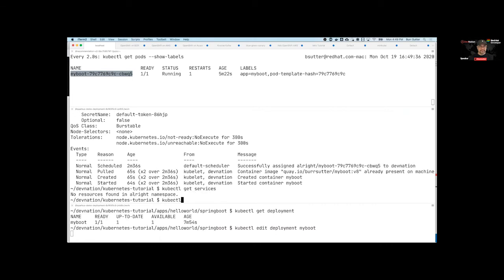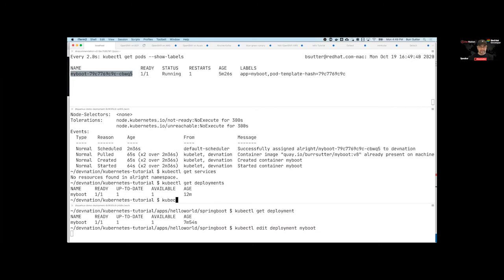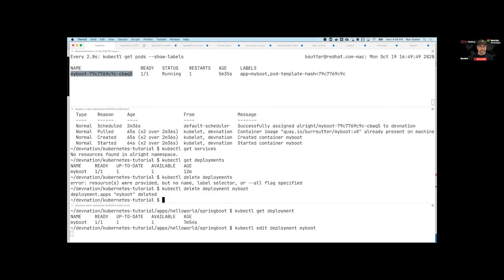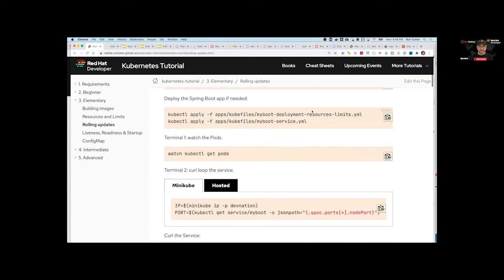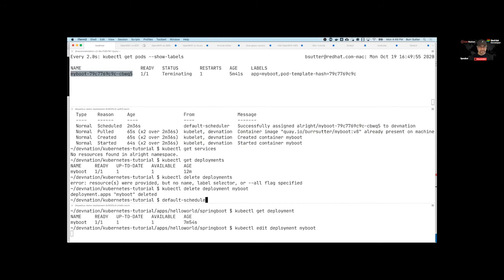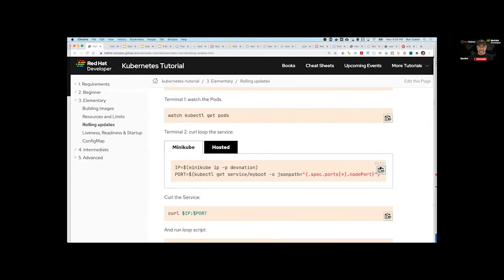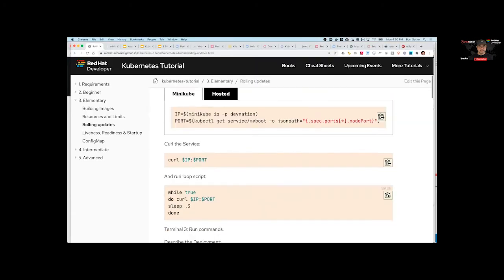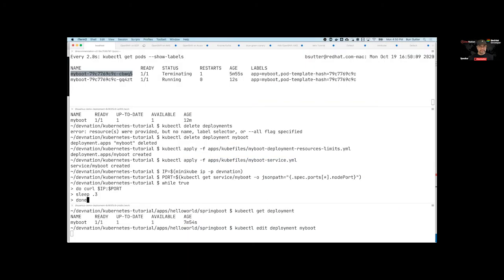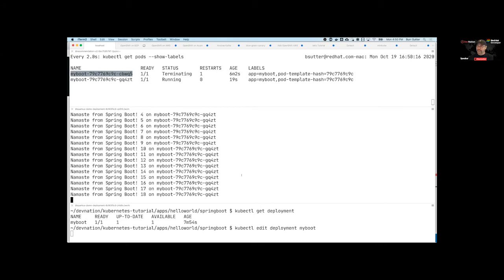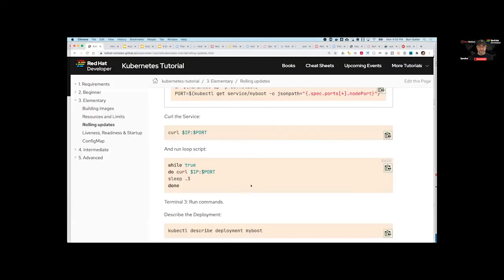Okay, and there's no service. What deployments do I have here? Let's just get rid of that deployment. Okay. Delete deployments, my boot. Let's just deploy these guys here. Okay, so there's my boot coming online. Let's do our little loop thing, and let's curl it. There we go. That's the namaste, right? And if you remember, I'd edited the file, so it has my little V8. On your machine, you won't have the little namaste because you have V1, V2, something like that.